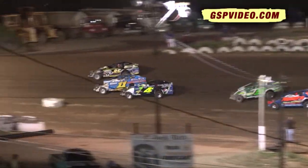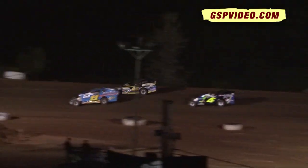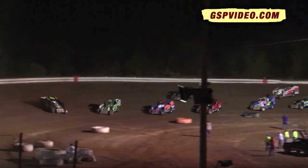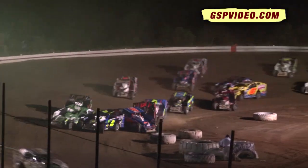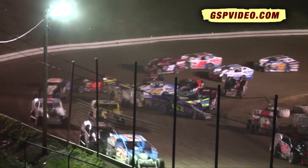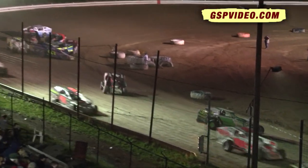Ronnie Herring, the Alberta Auto Car, three wide at the top of the green. Here comes Danny Heber down the back straightaway, and he'll grab the number one spot. All this happening in less than one half a lap. Oh, baby, as they ramble and scramble out of turn number four. Oh, more scrambling than anything. Yellow, yellow, yellow.